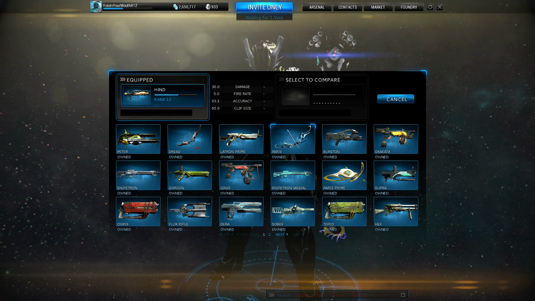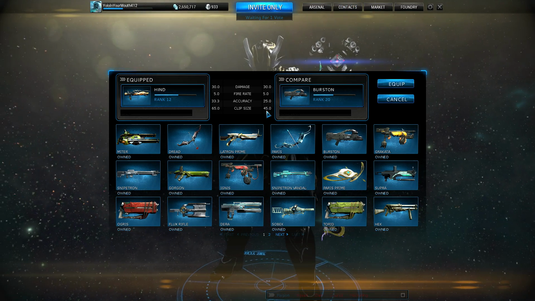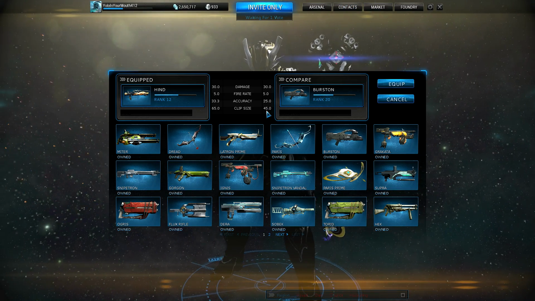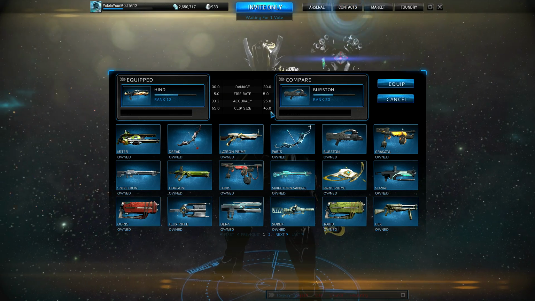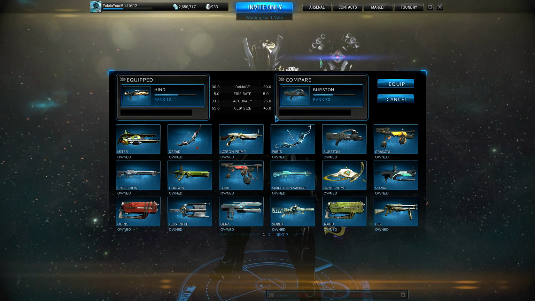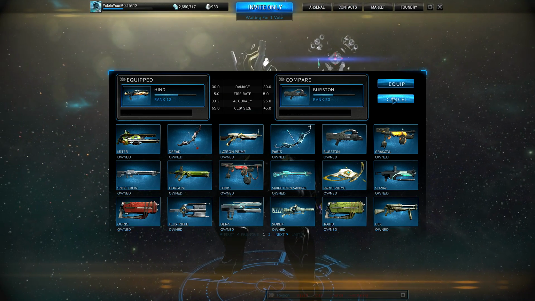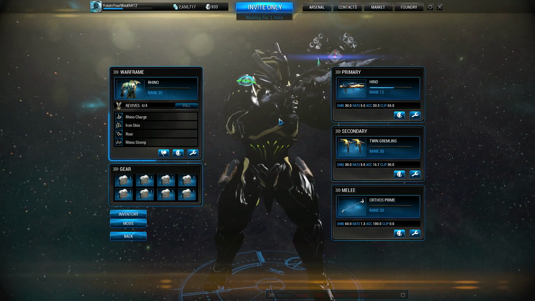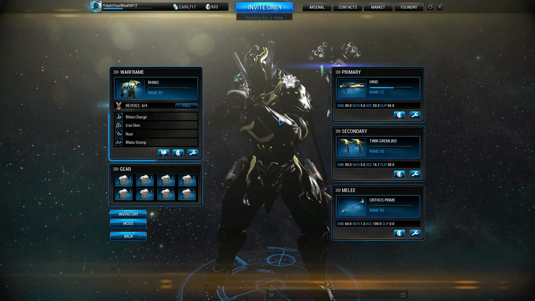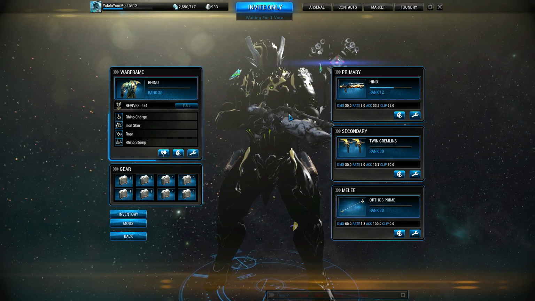So really the main differences between this and the Burstin are a little better accuracy, a nicer clip size, and it shoots 5 rounds instead of 3, so that's 2 extra rounds per shot, which is going to be 60 extra damage over the Burstin that shoots 3 rounds. Not going to go into great detail with this weapon because a lot of people don't really use the Burstin nor like it all that much.